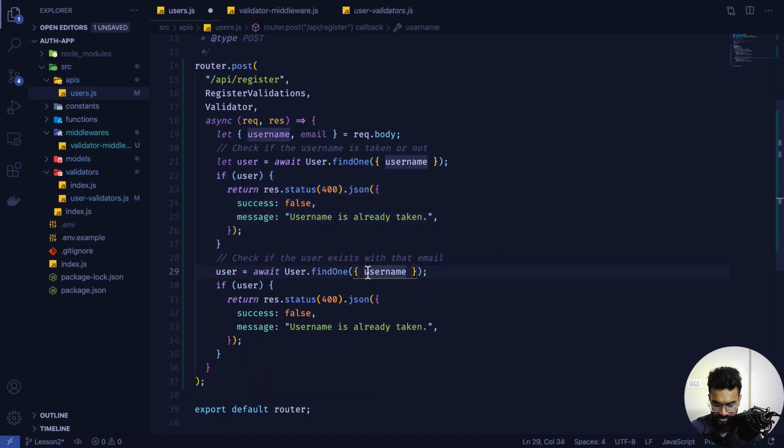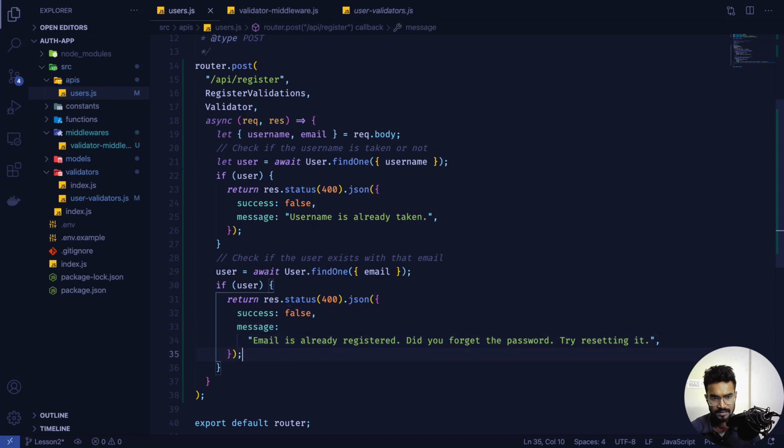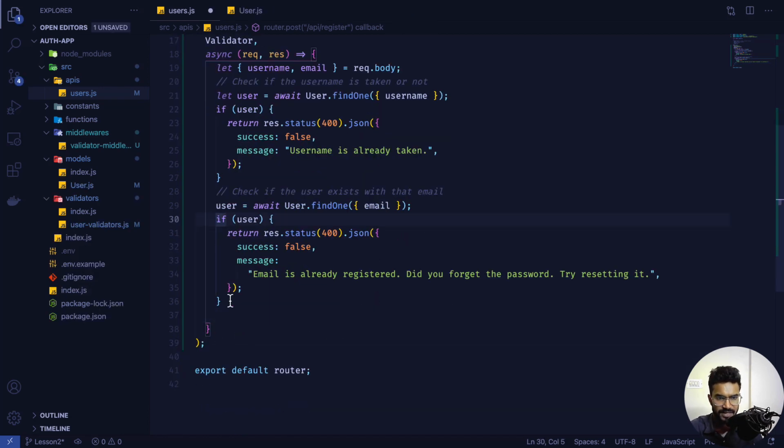And now here we'll pass our email, simple, and we'll simply say, email is already registered. Did you forget the password? Try resetting it. So this is something. Now we have already successfully passed our checks.